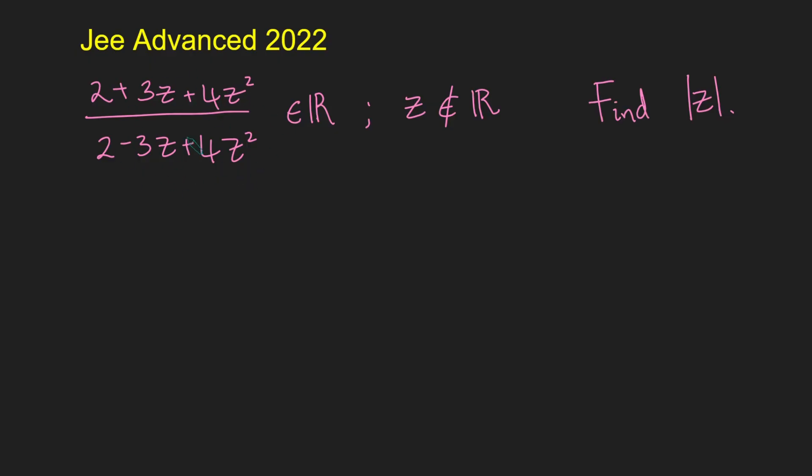Okay, so what we're going to do is take this quantity here and kind of do long division. But in fact, I don't need to go through all the steps of long division, because I can see the numerator and the denominator are quite similar. So this is the same thing as 4z squared minus 3z plus 2, then plus 6z. So the minus 3z and the plus 6z giving me the plus 3z. And then these guys entirely cancel out. So this is just the same thing as 1 plus 6z over 4z squared minus 3z plus 2.